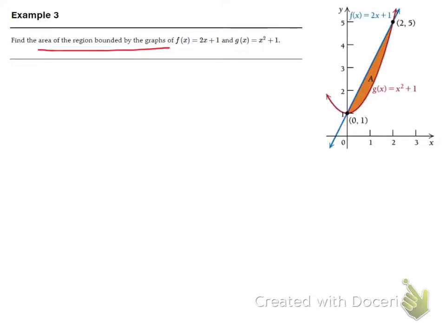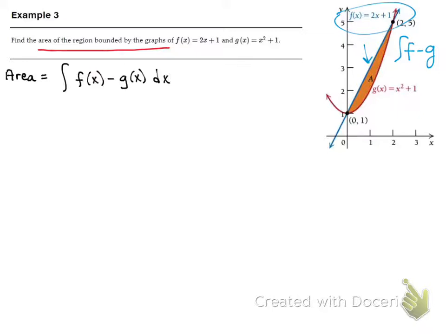So we can clearly see in this region, f of x is the greater valued function. Its line is above the line for g. So that tells us that we need to take the integral of f minus g. Okay, so we got that piece settled. Now we need to figure out what our limits of integration are. We're going from a to b, that's what we usually call it. So we need to figure out what those numbers should be. a will just be the x value from this point right here, and b will be the x value that corresponds to this point right here.